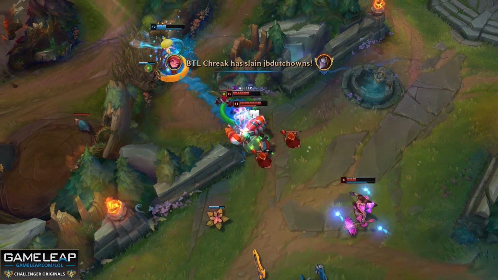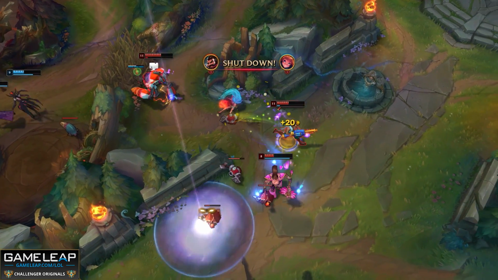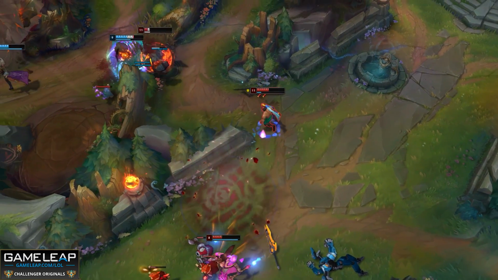So if you think that Duskblade isn't going to be very useful, and you think that you're going to be able to power over your enemy, then go for an Umbral Glaive instead.